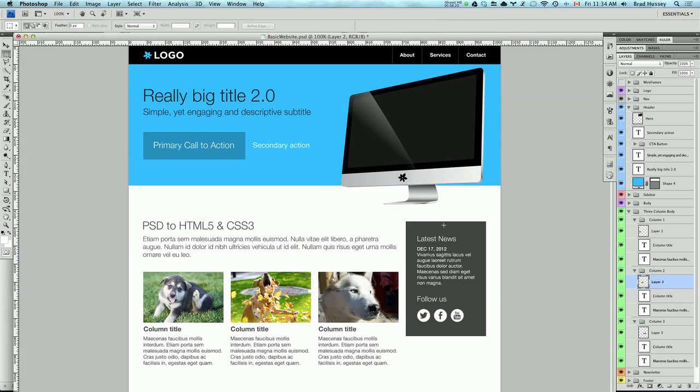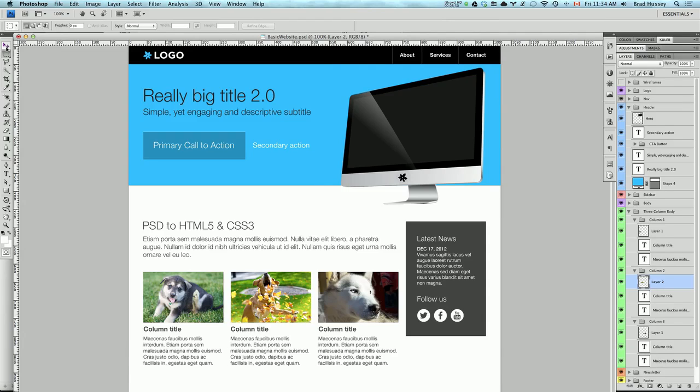Next up is this big computer image. What we're going to do is very similar to this, but instead of just selecting it like this, we don't want the blue or, you know, this nav here. We don't want the white. We don't want this line. We don't want any of this. We just want the computer and a transparent background. That is going to make it a lot easier to position this image in our website without getting any of this background.